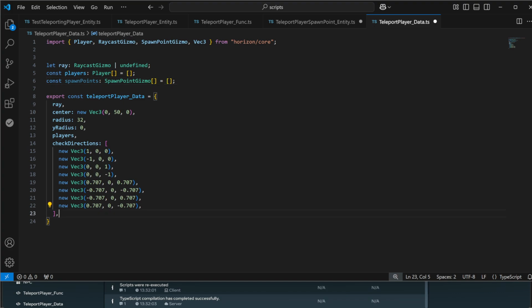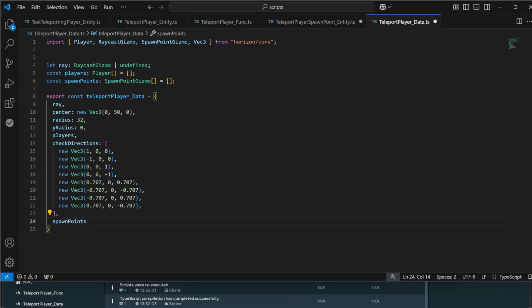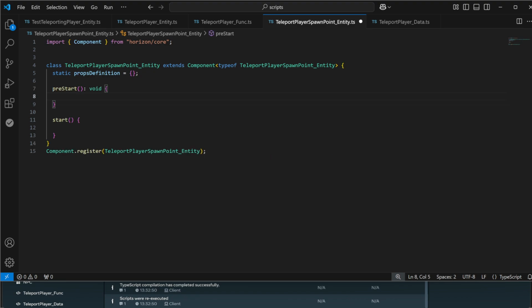We can then add this to our list of stuff. So spawn points is now in the bag of stuff. And then over here, we can go to pre-start and say pre-start, remove the void because I just don't care for them.